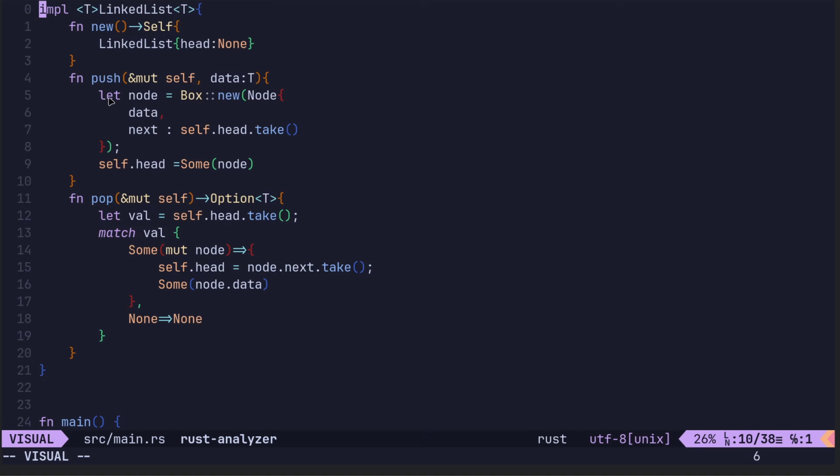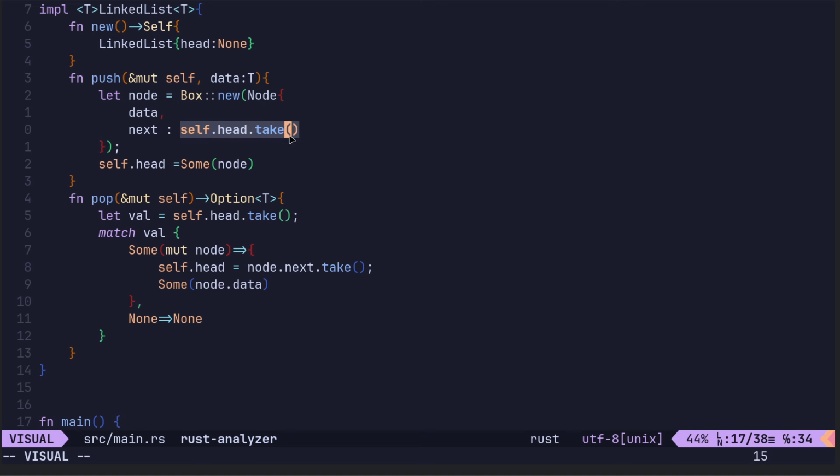So the way I do this and remember it is I just basically come in and create a box, a new box, which contains the node. And the node is the struct which contains data, and it contains next, which, as I've already mentioned, in my head I translate to previous. I find previous just makes more sense. Pick or choose whichever you find more intuitive.